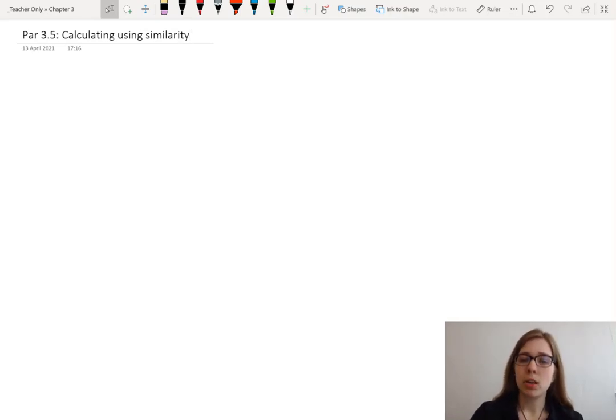Because in the last video, we have seen that for proving that two triangles are similar, we only have to check either the sides or the angles. So that means that we can actually prove that they're similar even if we don't know all the sides. And once we know they're similar, we can calculate the remaining sides. And it's this concept that has been used a lot to do all sorts of measurements where we could otherwise not measure things.